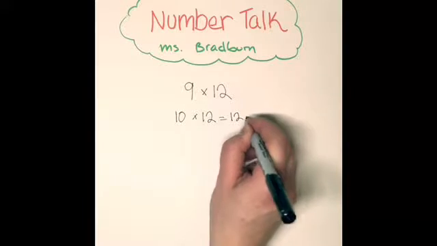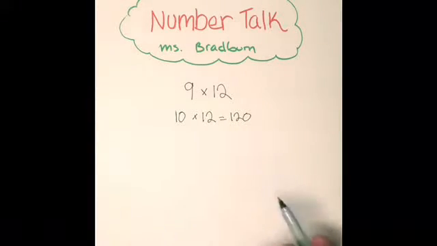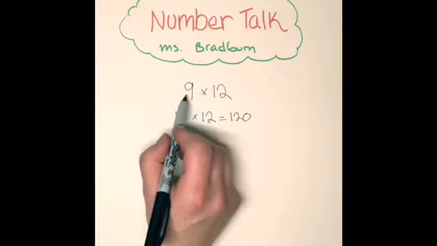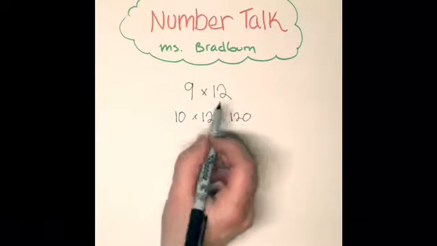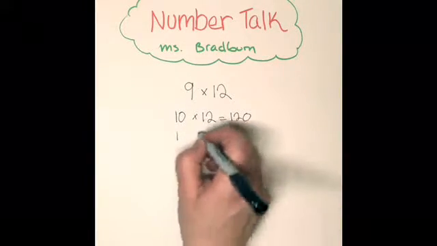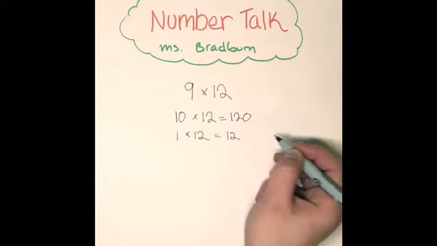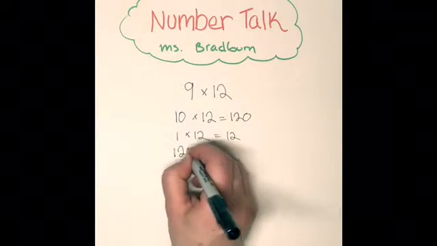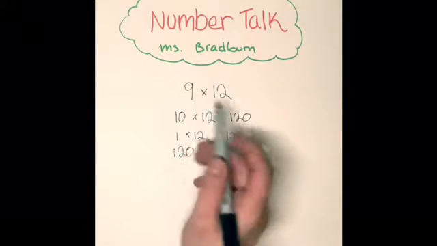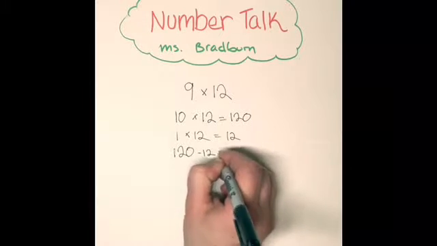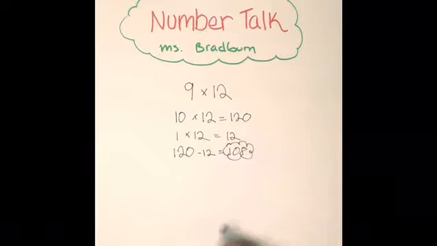The next step for the student might be where they slip up if they forget that the 1 that they added to the 9 is also being multiplied by 12. And since that 1 is also being multiplied by 12, which equals 12, then what they subtract from their final answer to get it back to where it was supposed to be is not just 1, but 12. And if they do that, they will end up with 108, which is the correct answer.